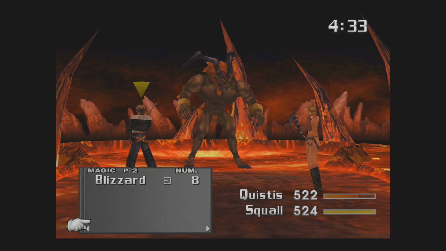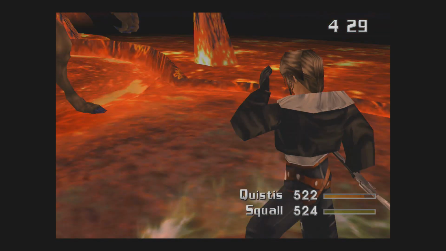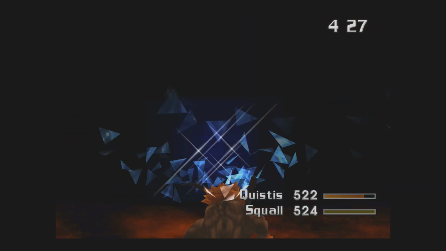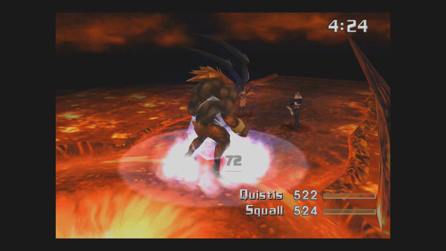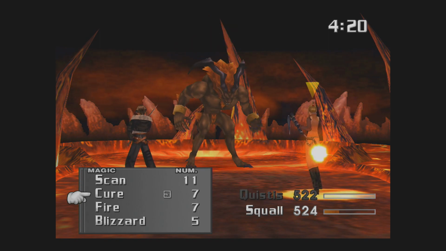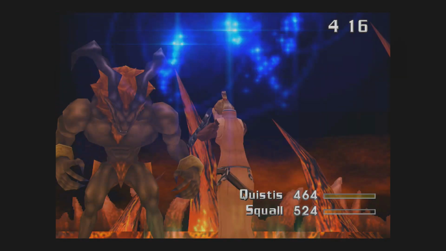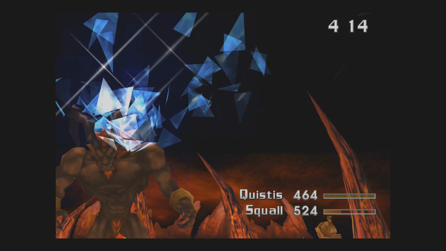The first time I did this, when I was playing unmodded, Shiva died on the way here, so I couldn't use Shiva, so this battle really sucked. Let's see, Blizzard ought to fuck him up. 72. Yeah, not that great, considering I did like 60-something with just my gunblade. Is that all you got? Well, they did say it was a low-level GF, so I guess I shouldn't be expecting too much.